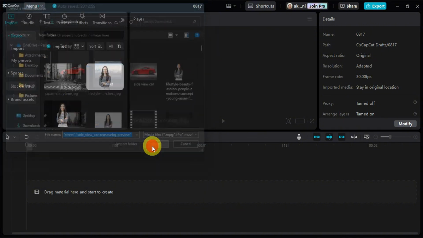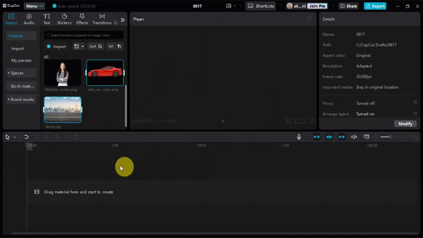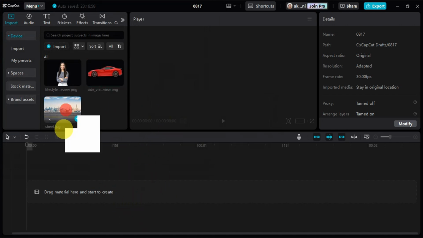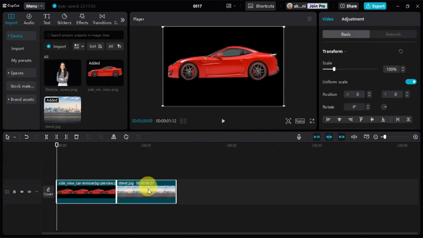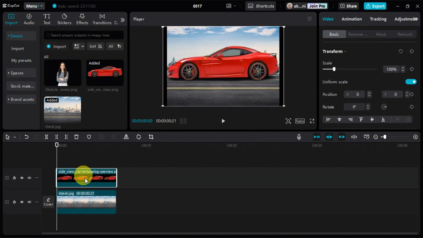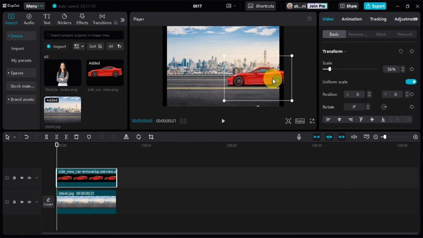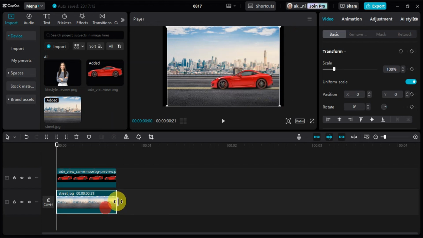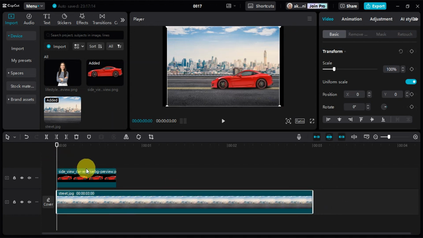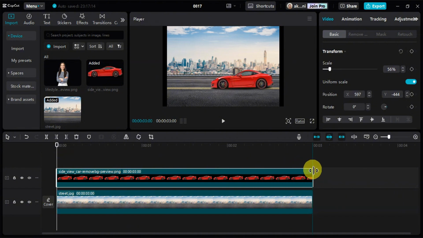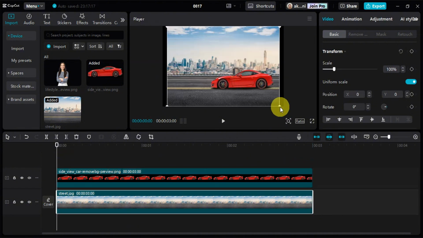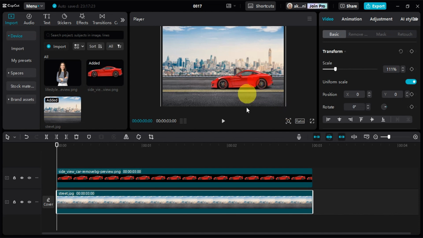So we're going to add in a parallax effect wherein it will going to go ahead and show side by side. So let's add the street and the car here onto our timeline. So let's have the car here onto the upper part, and we're going to resize this to make this smaller to fit the screen. So we're going to make the clips longer first. And we're going to adjust also in here the background first, make it bigger.